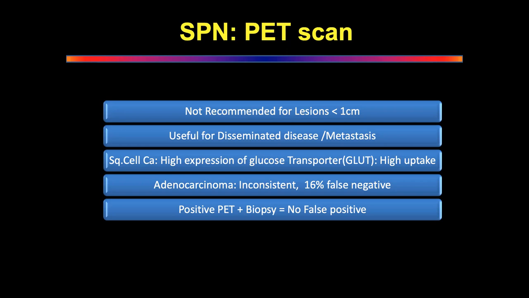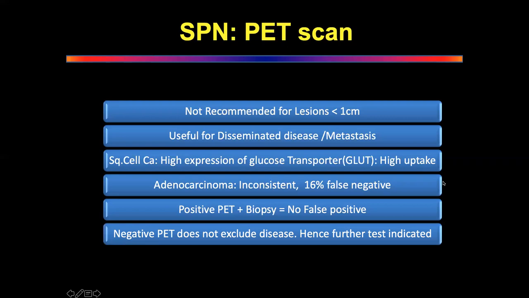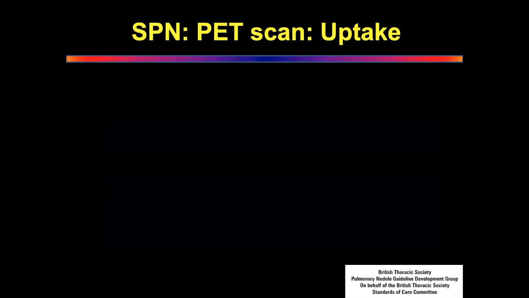What is the disadvantage of a PET scan? Infectious diseases may light up. Okay, that's one. And what else? I just told you adenocarcinoma. Sir, adenocarcinoma in situ, which can be observed. Oh, even a large adenocarcinoma. What is the disadvantage of PET scan? False negative. Yeah, so a negative PET scan does not exclude the disease. It's very important. So you may have to investigate further, because 20% of cancers do not light up on a PET scan. So this is a problem. It's not a clear-cut answer for these things. But anybody with a high risk of malignancy, very important. So yeah, go on, Vikas.